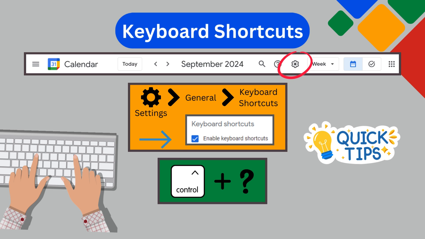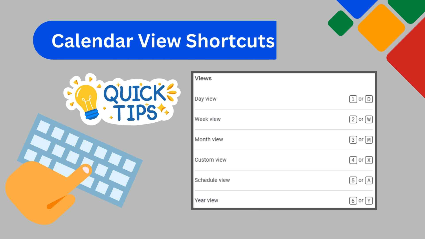Here are a few quick tips on keyboard shortcuts when in your calendar. To ensure your keyboard shortcuts are enabled, go to your calendar settings by clicking the gear on the top right. Select Settings, then on the right-hand menu under General, click on Keyboard Shortcuts to make sure the Enable Keyboard Shortcuts box is checked. Once enabled, you can click the Control and Question Mark keys while in your calendar to see helpful shortcuts using simple keystrokes. Want to quickly switch between calendar views? You can click 1 or D to see day view, and instantly switch to week view by clicking 2 or W.